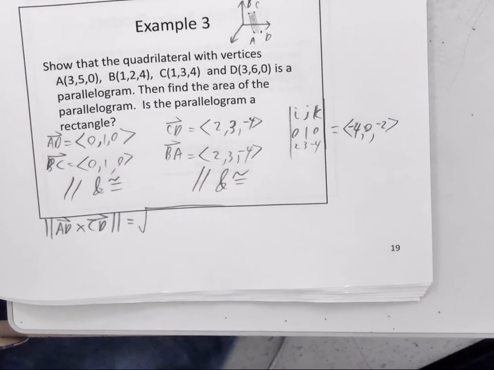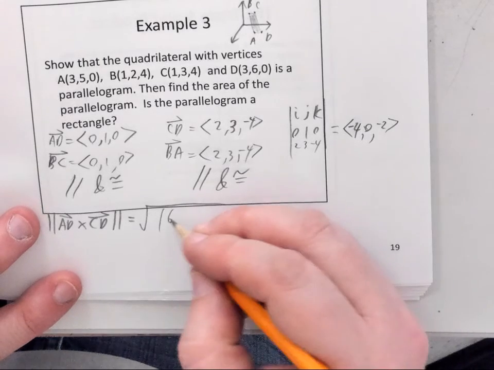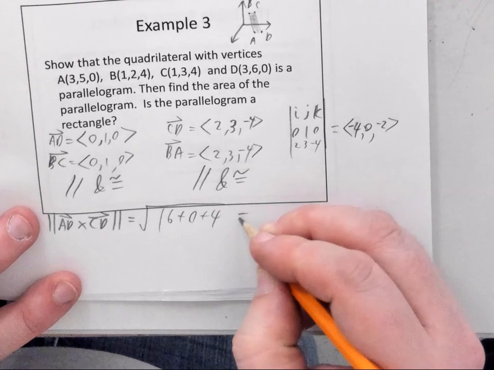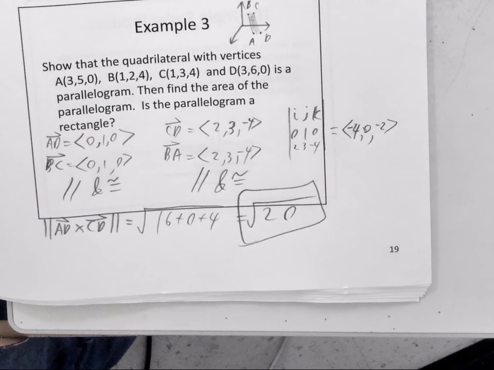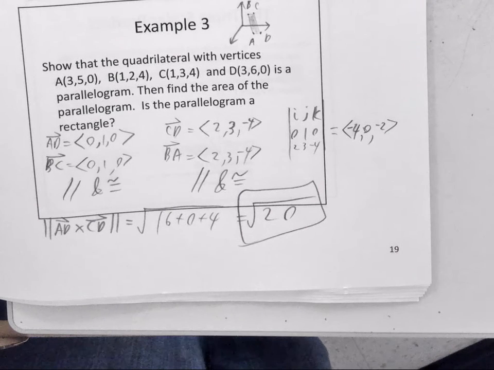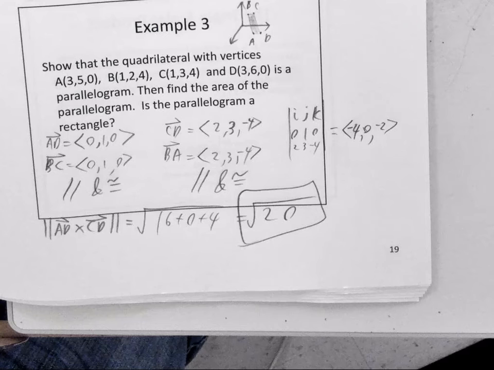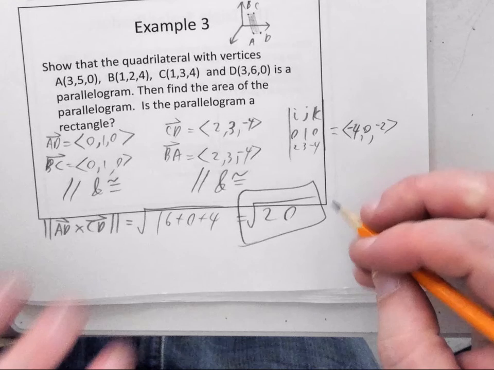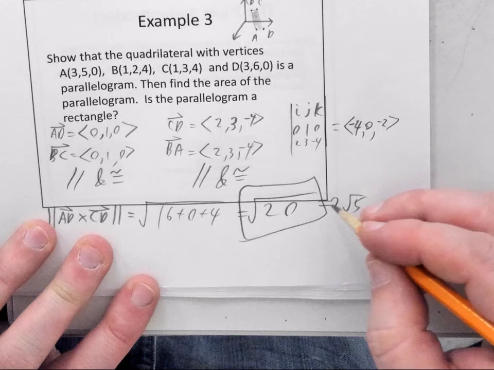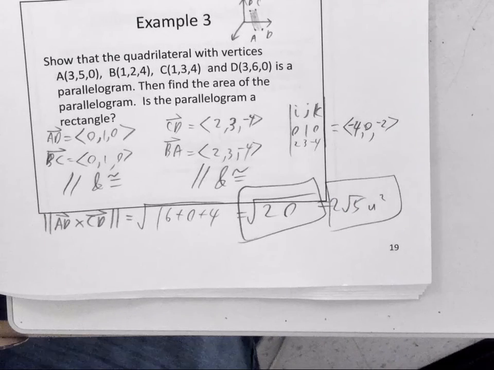So then what ends up underneath the radical for the magnitude? Yeah, you have 16 plus nothing plus 4, so you get the square root of 20. That would be your area of this parallelogram. So rather than finding the height and all that stuff, I can just use those two sides. Does that make sense? Yeah, you probably should. And yeah, actually, if you want to be technical, you should also have square units on there too.